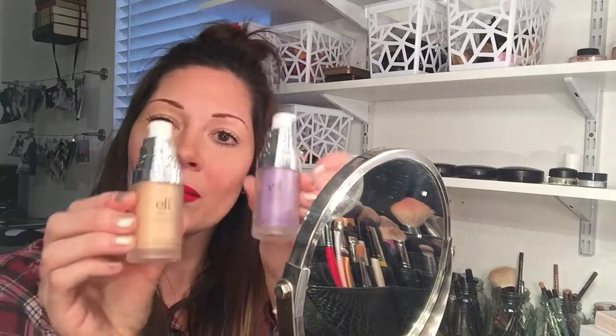Hi! Well, Dallas had a blizzard, so the entire city shut down, which means there was no reason to put on makeup or get dressed or anything for like three days. But my daughter and I finally made it to Target, and it dawned on me that there were a lot of makeup brands that people don't pick up because they're so cheap, and I wanted to address that with you. And one of them is e.l.f.